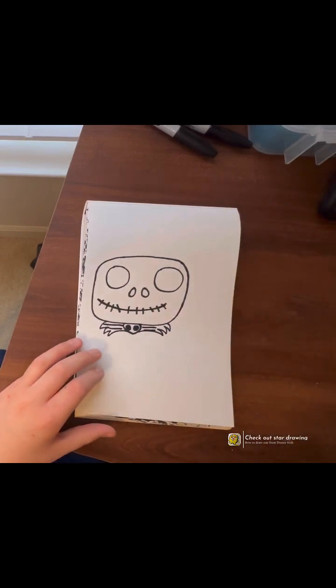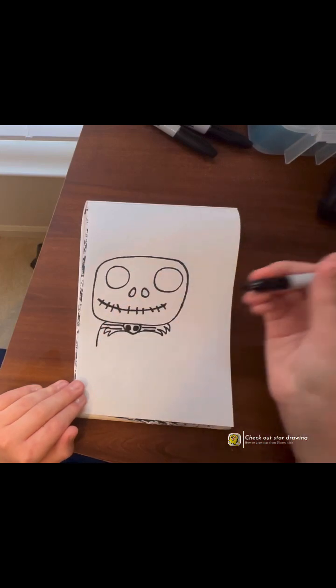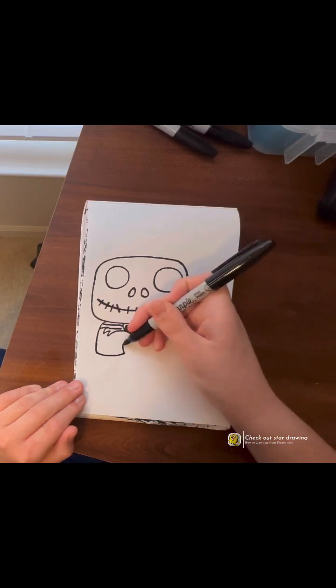I got the Sally one. I got the Sally Funko Pop one. So yeah, and it gave me the inspiration of drawing it.